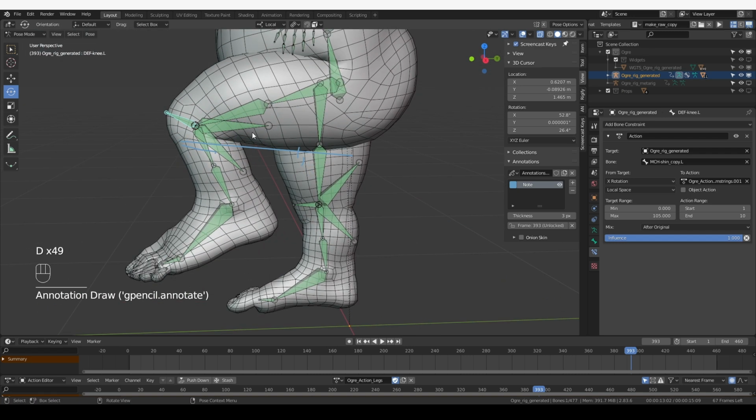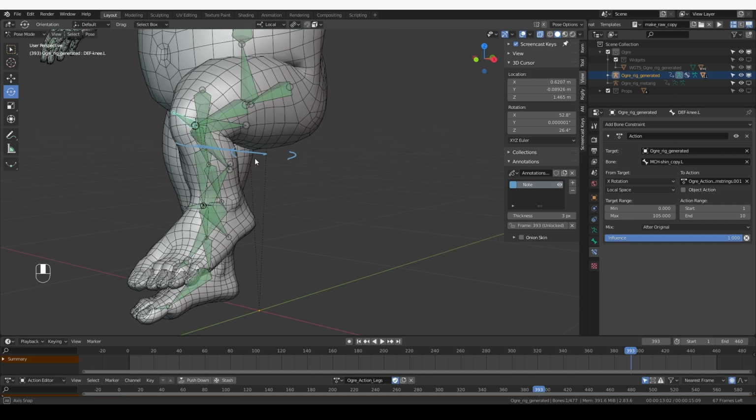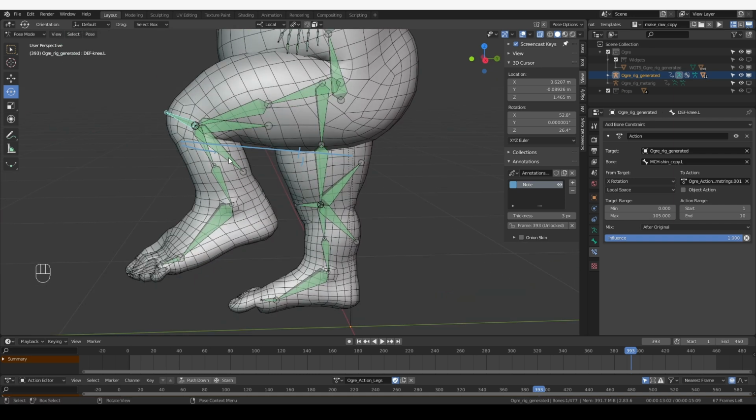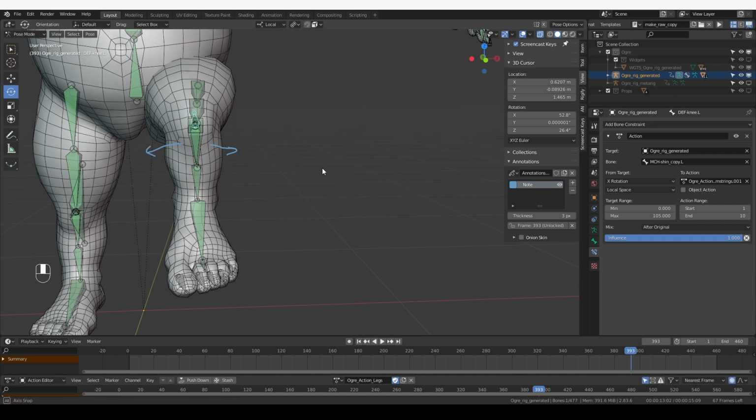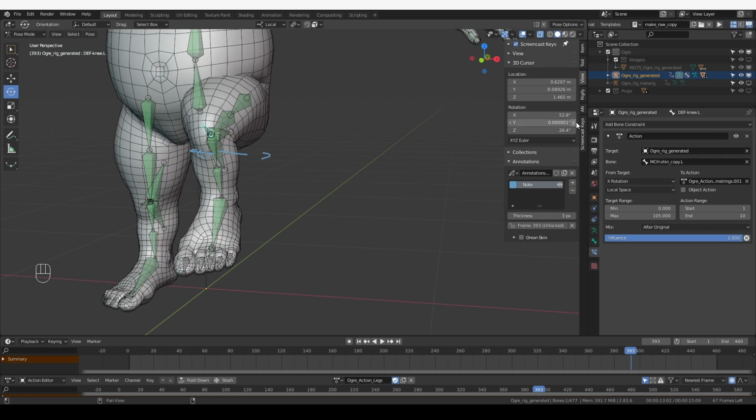For the thigh area, we did paint a lot of weights on the top of the leg, and that kind of preserves the whole volume of the leg. But here, some volume I think is lost. So if we add this sideways scaling of the bone, I think that will enhance the feeling of squashing of the muscle. So let's go to the metarig and try to create those things.